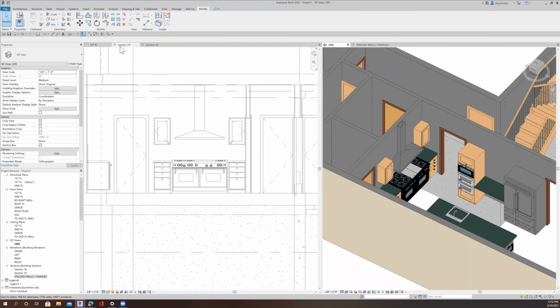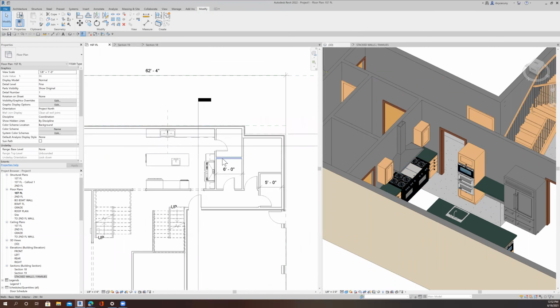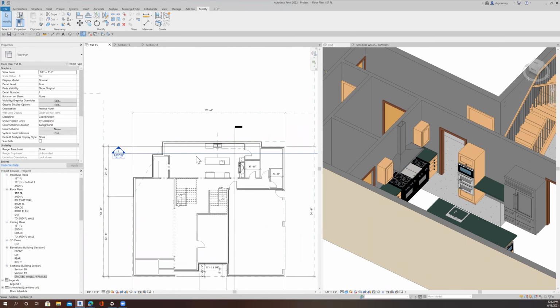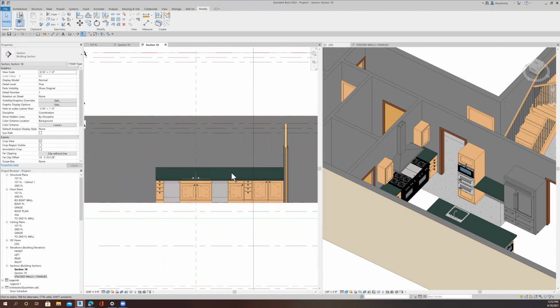I guess let's let the floor plan determine what's next. All right, again, I don't have my upper cabinets in there, so let's go to that view and we can put some upper cabinets in there, but maybe here I probably should have a window so I know what I'm doing with my upper cabinets. There's a couple of thoughts about that.